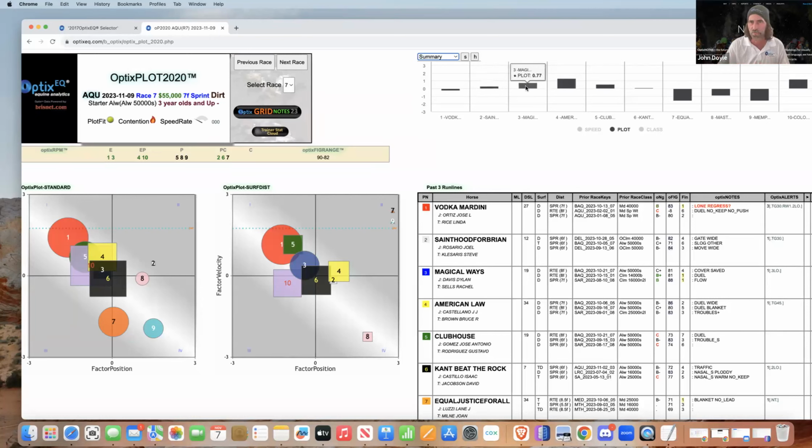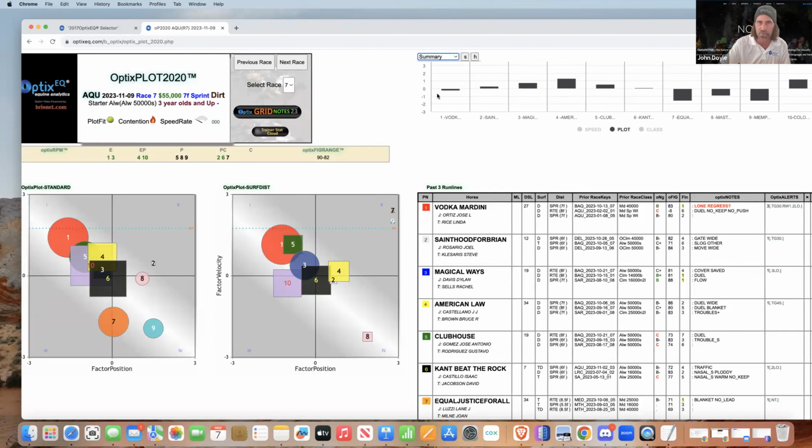So a lot of these horses kind of fit the range. You see this horse is above that 0.75. This horse is really above. So he's got kind of an edge. And you see this horse is well below. Like anything below 1.5 is very negative, okay? So that's the number 7 horse. And you see where he plots. So you get the idea. Again, nothing new here. I just want to make people that are new to Plot get familiar with that.